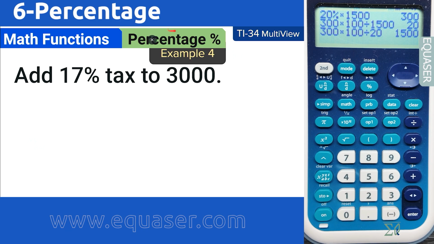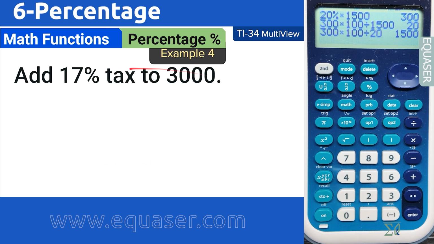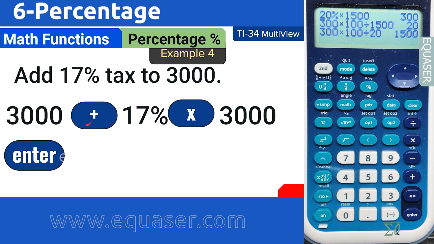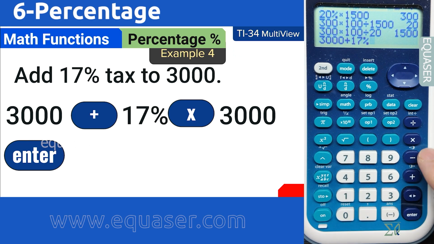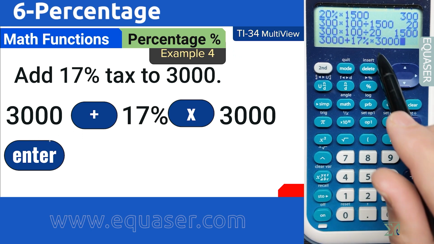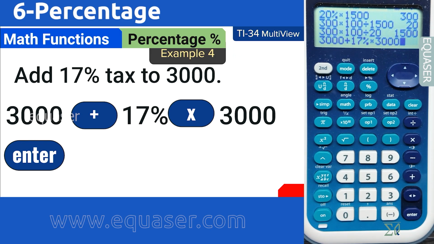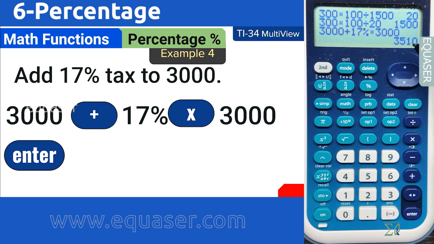Now there are two other examples that I have to give you because it's very useful in business. Let's say you want to calculate 17% tax of 3,000. Let's say you are working in a store or sales or whatever. So what we do is we calculate the tax for the 3,000, which is 17% times 3,000, and then we add it to the 3,000. So let's type 3,000 plus 17% times 3,000. So this is the tax, 17%, and then plus the actual value, which has been increased to this number.